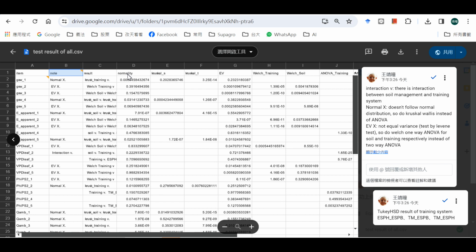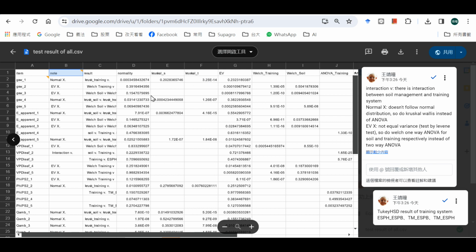If it doesn't follow a normal distribution, then we cannot do ANOVA, so we have to do the Kruskal-Wallis test. So these are the p-values, and also here we show the results, like if the training system has a very small p-value, it will be shown here.